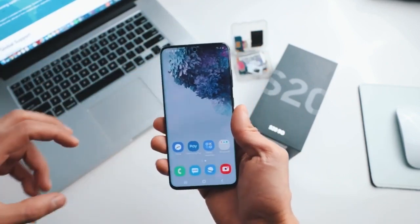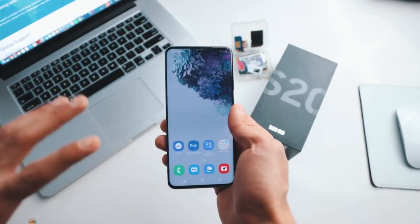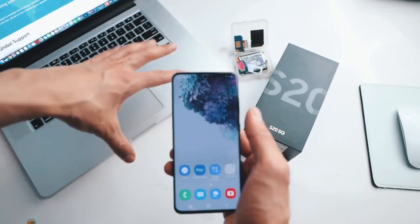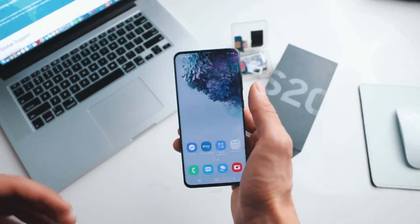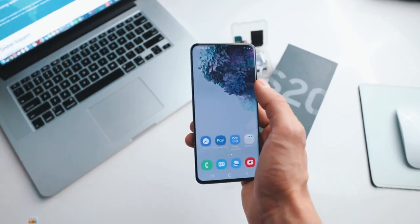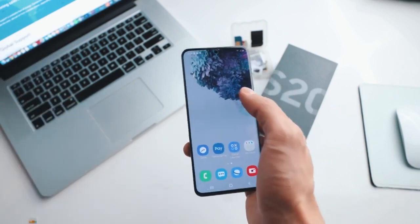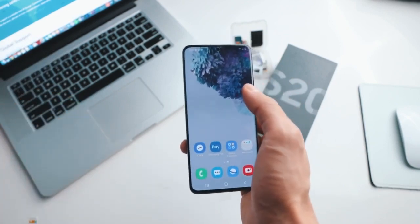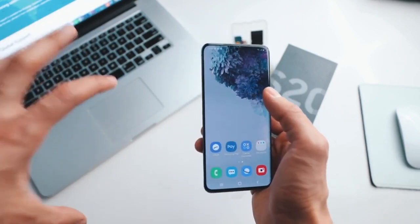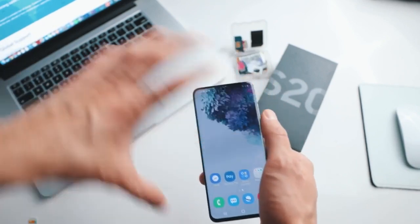After you unlock your phone you will be able to use it with any carrier in any country. All you need to unlock your smartphone is a computer, your phone, and a SIM card. I have unlocked more than a hundred phones using this method and it works perfectly. This is a hundred percent safe, there are no downsides — we are not gonna be doing any kind of hacking. In fact, it is a hundred percent legal and you can do it from home.